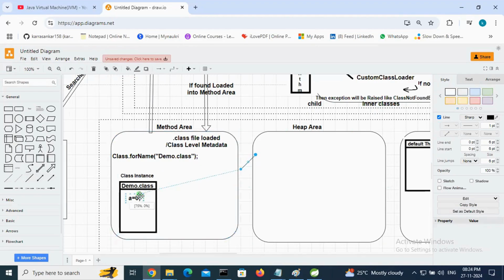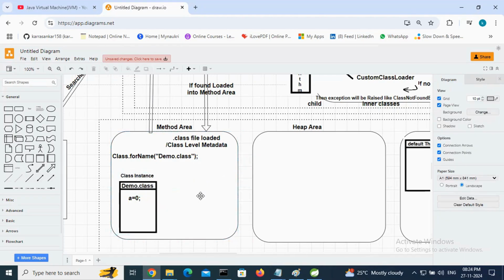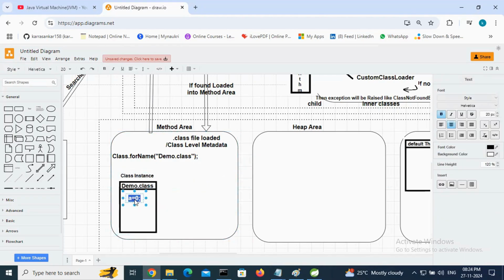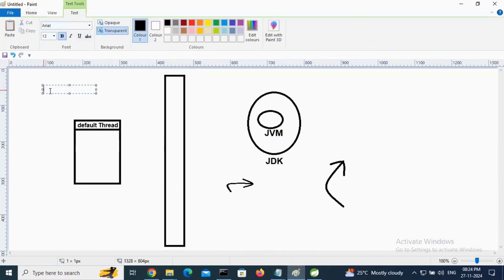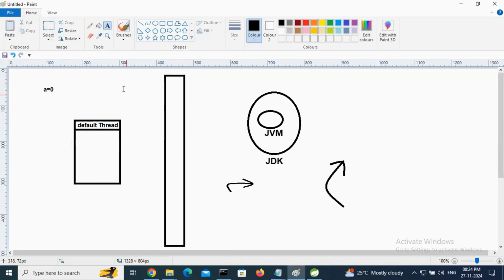So use Control Z, Control cut. Here, a equal to 0. This is a equal to 0, right? So cross.